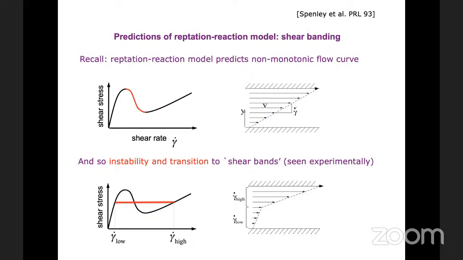Suzanne, hello. Yes. There's a question before you go into it. Yes, thank you very much. So this shear stress that is common to both of them, the gamma dot low and gamma dot high, is it like the equal area construction in thermodynamics? It can be any line between those, right? So the specific line that is common to them both should be specific. It reminds me of Maxwell's construction.